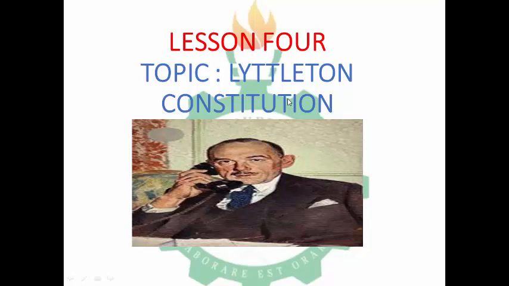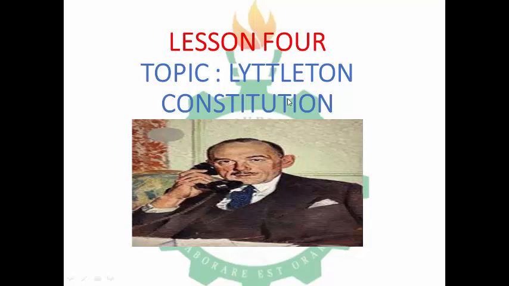And don't forget that we talked about the features of the Macpherson Constitution. Out of the features, we were made to understand that in the north, only male taxpayers were allowed to vote in the election, while in the west and the east regions, both genders, that is male and female, were allowed to vote.